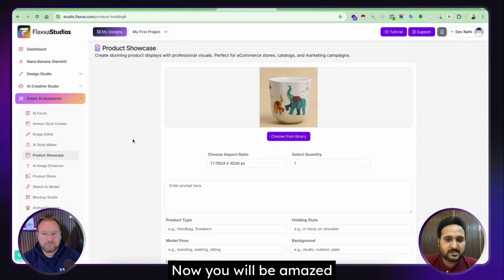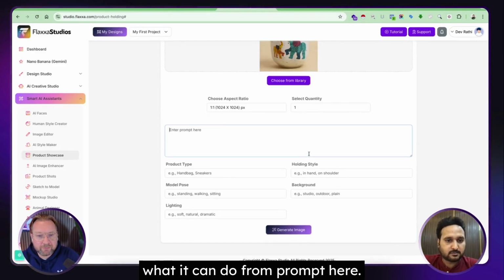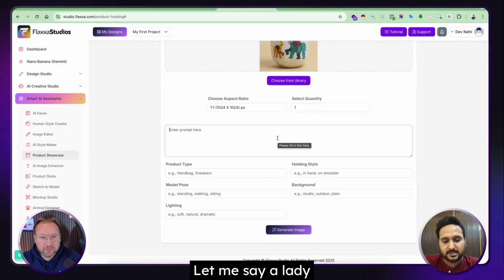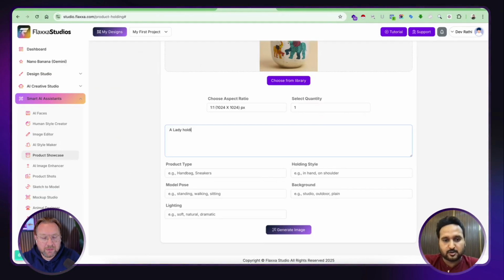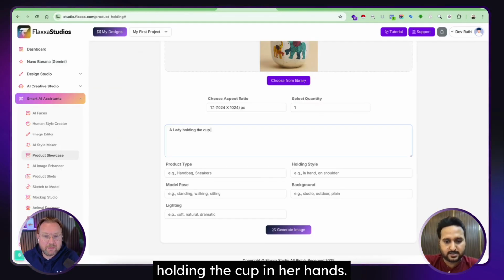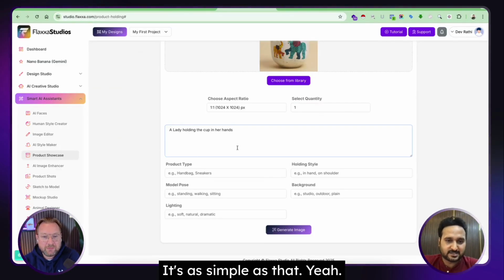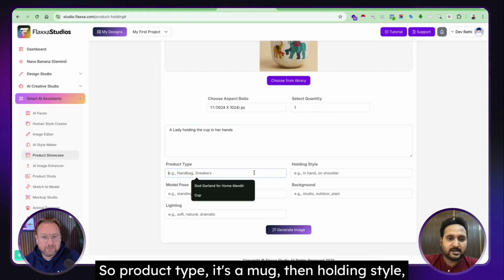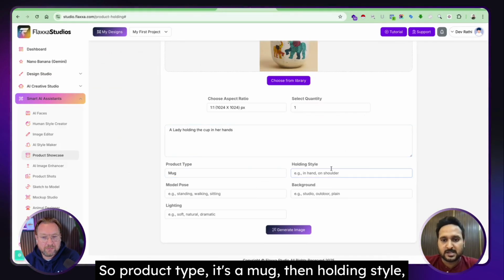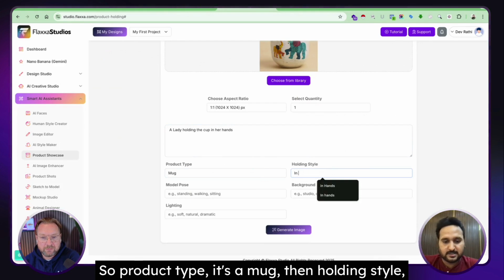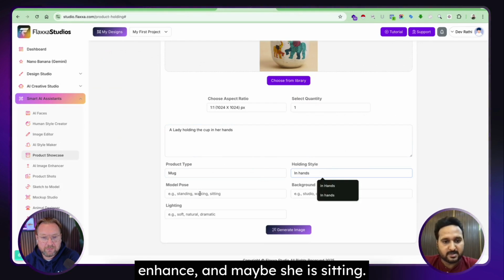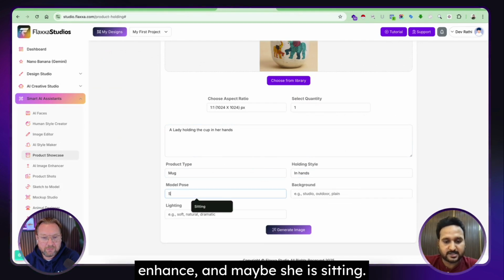Now you will be amazed what it can do from the prompt here. Let me say a lady holding the cup in her hands. It's as simple as that. So product type, it's a mug. Then holding style in hands, and maybe she is sitting.